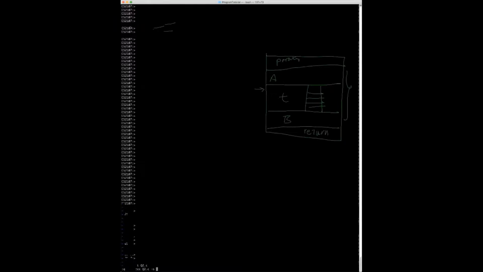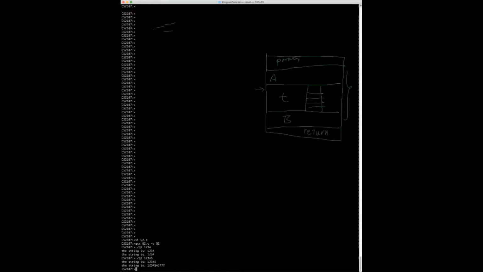So what has happened is this. In the first case, when we put in 1, 2, 3, 4, we copy 1, 2, 3, 4 over, and the null character is copied over. So it is here. Next, if we want to print out T as a string, it will print until this null termination. It will print out 1, 2, 3, 4, and now stop. So that's why we have 1, 2, 3, 4.